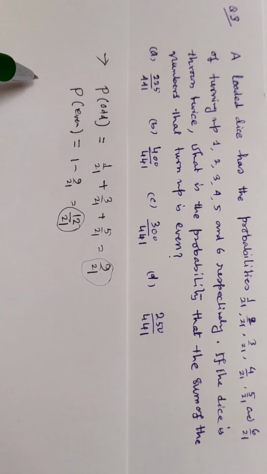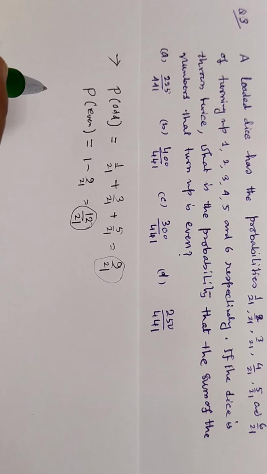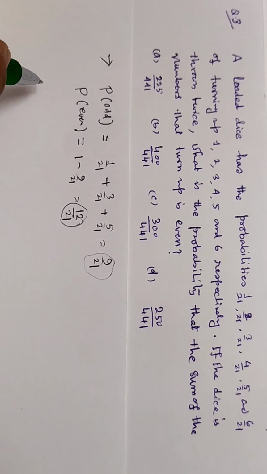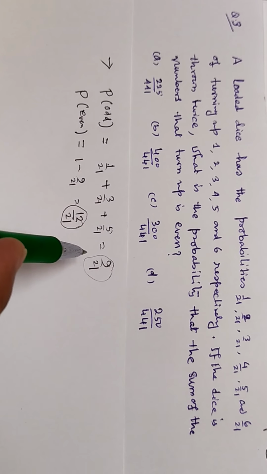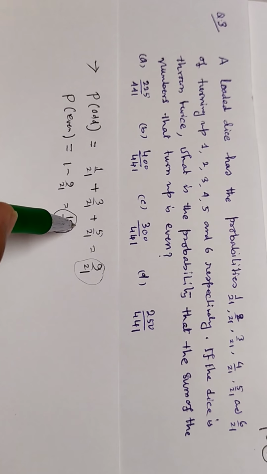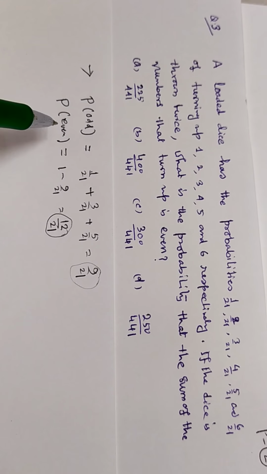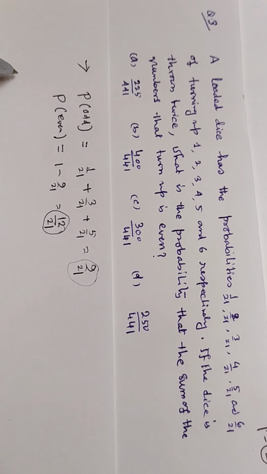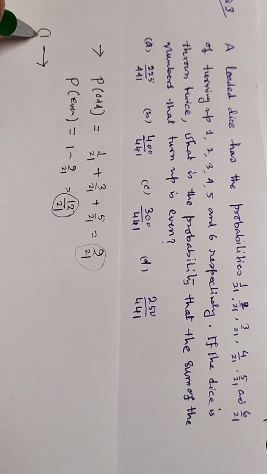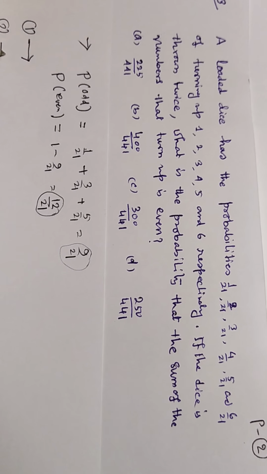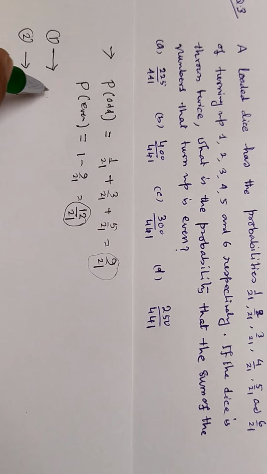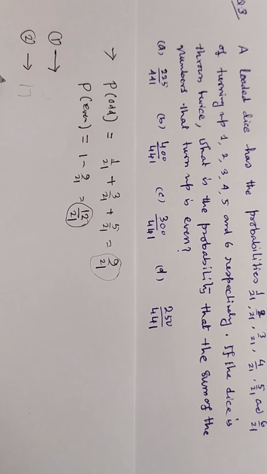Now in the second toss, because the second toss is independent of the first toss, in the second toss also you have the same probability 9 by 21 for the odd number to appear, and this is the probability for the even number to appear. And we want, in both the trials, trial number 1 and trial number 2, the number appearing here and the number appearing here, the sum of these should be even.